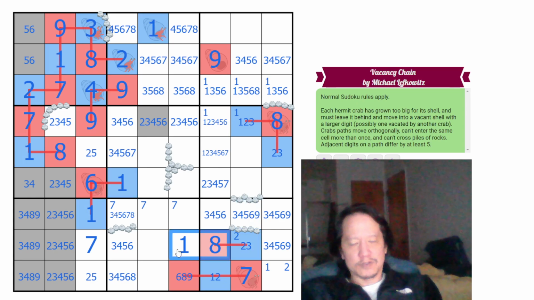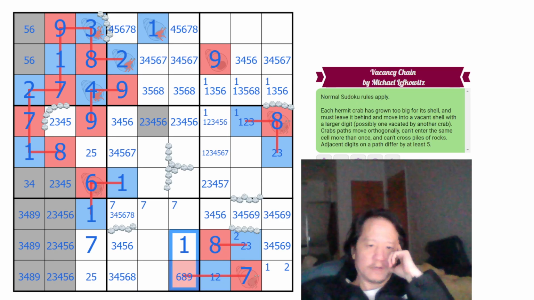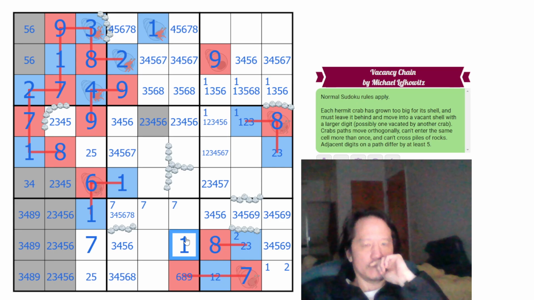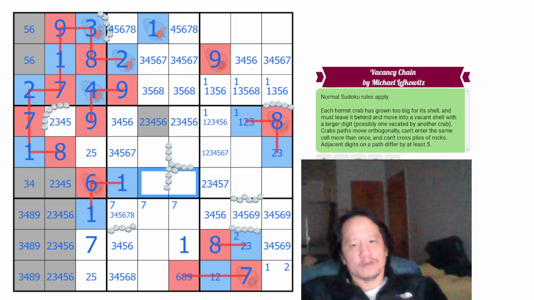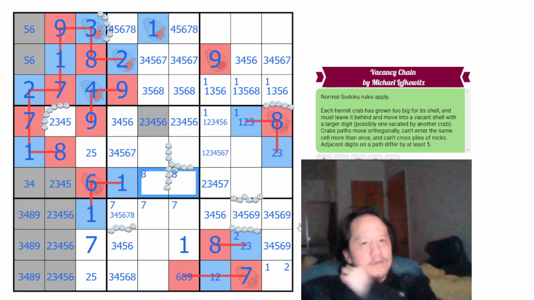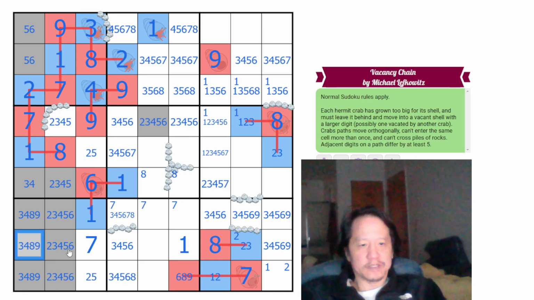So it could exit out this way. That works actually fine. Could enter here, then exit here. That's fine too. There's a lot of possibilities still. 8 cannot be here anymore or here, so it has to be one of these two in box 5. That doesn't really tell us much. Okay, well, this can't be 8.